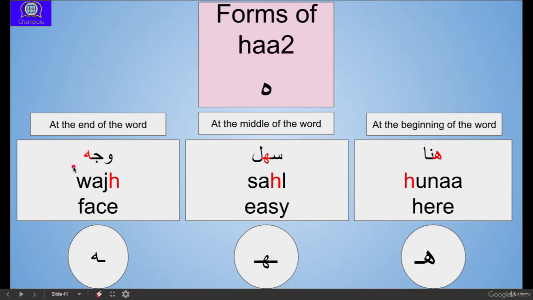Here's something that we need to notice. The letter he, especially in the separate form and in the final form, you'll find it similar to something that we have seen in one of the earlier letters. Can you remember what it is? Yes, it's ta marbuta. But the difference is that ta marbuta has two dots on top of this shape, whether in the separate or in the final form, and they have different ways of pronouncing them. But this he is just he, like the he sound.